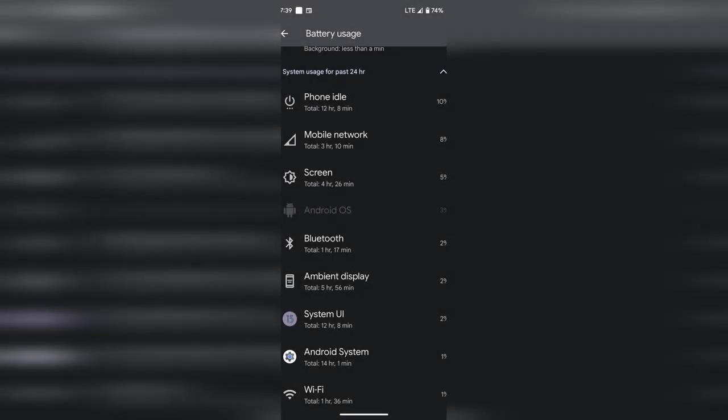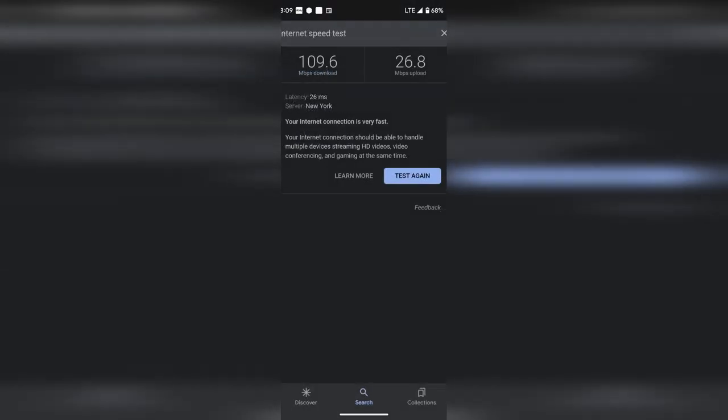Here's me washing the dishes and watching YouTube after dinner — for dinner I had scallops and fried rice. Time of death: 5:41 PM for my Google Pixel 7. Screen on time for today is four and a half hours, which is pretty accurate. Out of curiosity I did a speed test on LTE, getting around 100 megabytes per second — nothing life-changing. It doesn't seem to be saving that much battery, so I turned 5G back on.